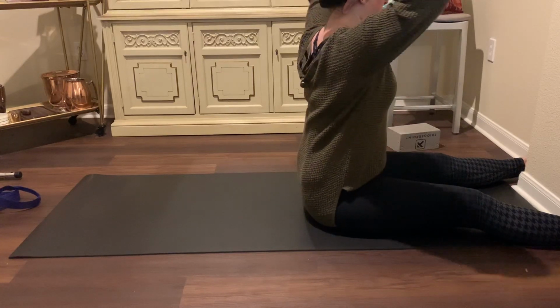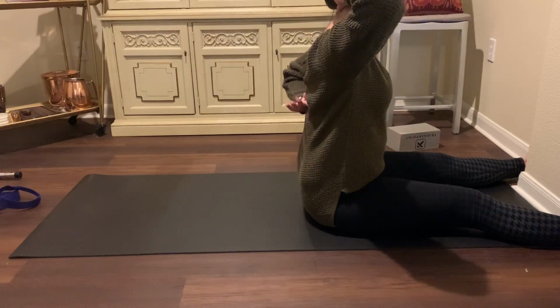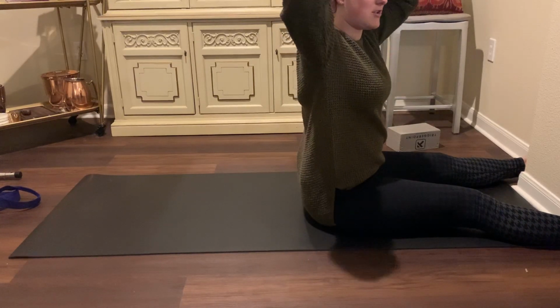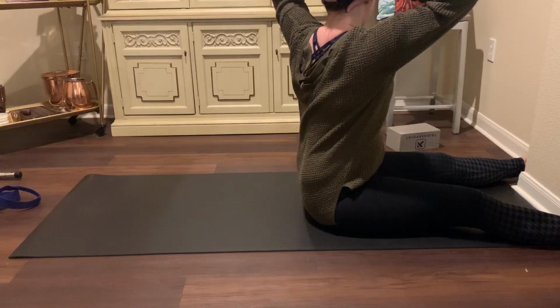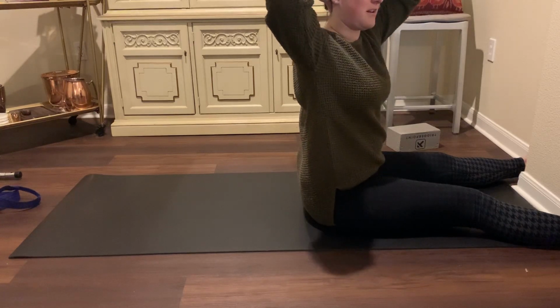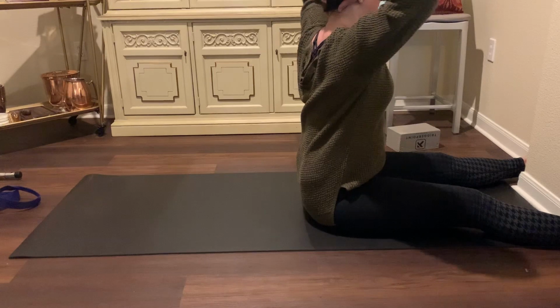So I want you to keep moving through that. We're trying to twist side to side. As we twist, we're kind of twisting where those shoulder blades are in our thoracic spine area, so we're just getting that nice stretch. It should feel nice. We don't get a ton of range of motion and a ton of twisting right there just throughout our daily lives. So that should feel so good. Exhale. Good, one more time. Over to the left.